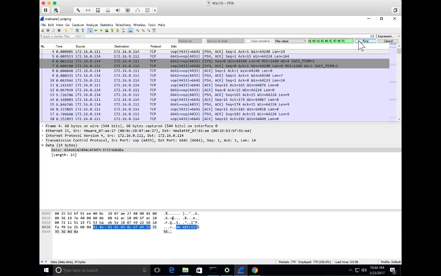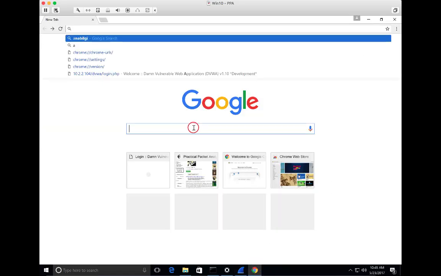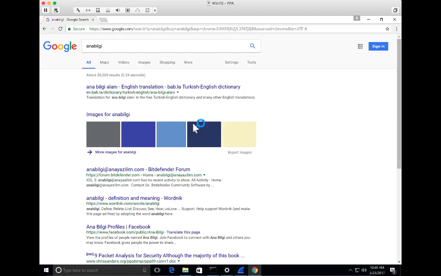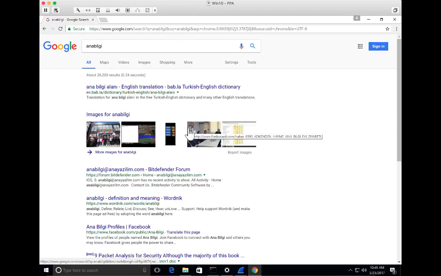Now, I want to go ahead and do something else which is interesting here. And remember, I noted that this hex translates to actually readable text, ANABILGI. So that's interesting to me. And anytime I see a clear text string like that I don't immediately recognize, I'm just going to Google it to see if I find anything useful that might help lead me down the right path in the investigation. So I've got Google open here. Let's just do a search for this text, ANABILGI, and see if it comes back with anything interesting.